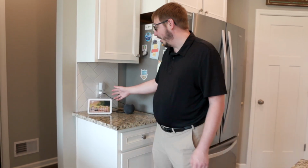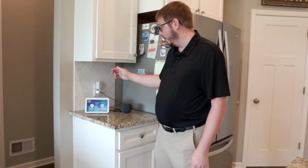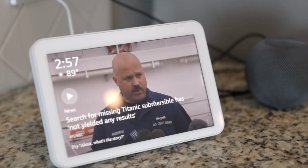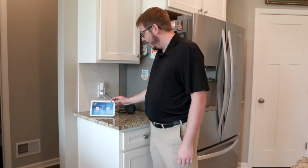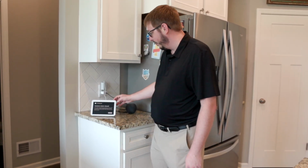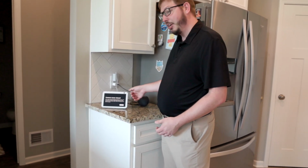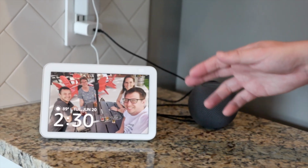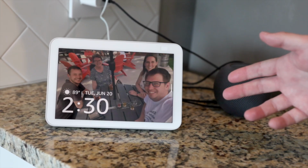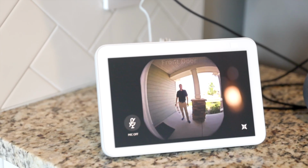Amazon recently released a whole new line of Echo Show products, so I went ahead and purchased all of those. We have the new Show 8 right here. This is going to be the Generation 3, I believe. One thing I like is they added the privacy slider here to the top. So we mostly just keep this closed, but you can use this as a security device if it was open and be able to check on your house remotely. We can display photos on there, get the weather updates, and then if someone rings the doorbell, that's going to pop up right on there. So this is really nice to have.